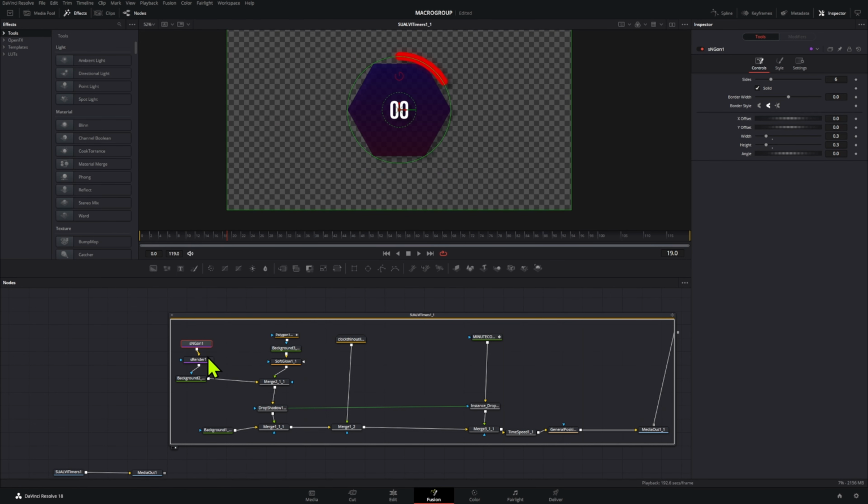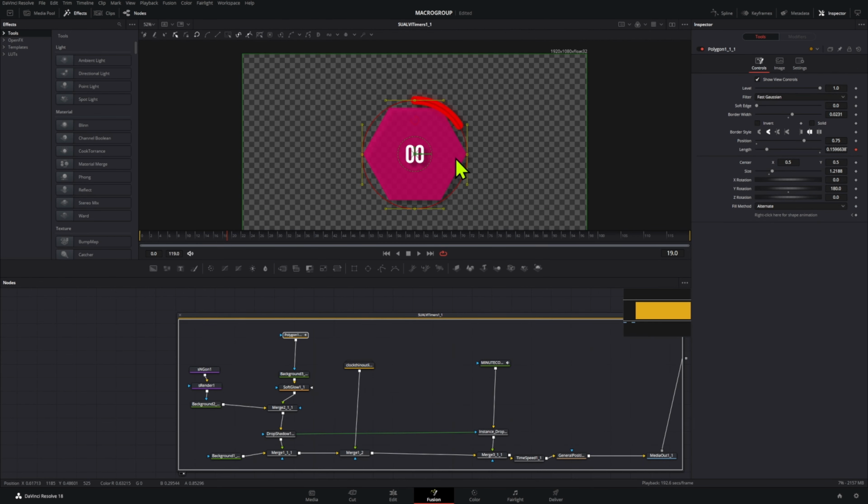You can have a different element here. Now, since this is a polygon, you can actually even edit this to be on a completely different way, like these. It's going to be pretty abstract, but this is just for the tutorial's sake. And then we have these moving really weird like that. Of course, it's not going to be an actual timer unless your video or your style of video that you want to use is pretty artsy and abstract, I guess.